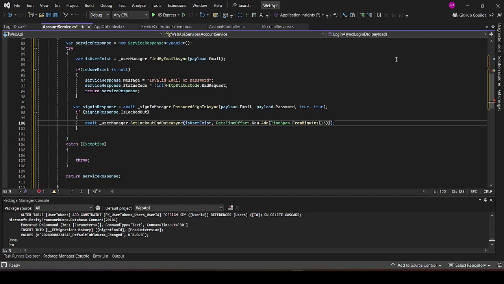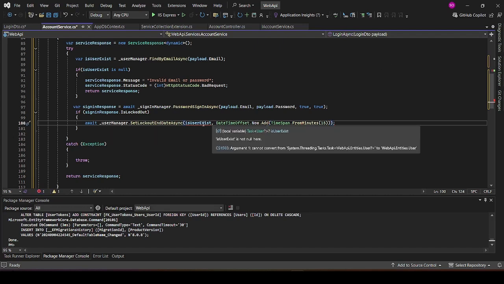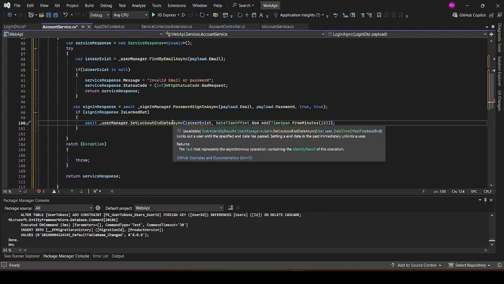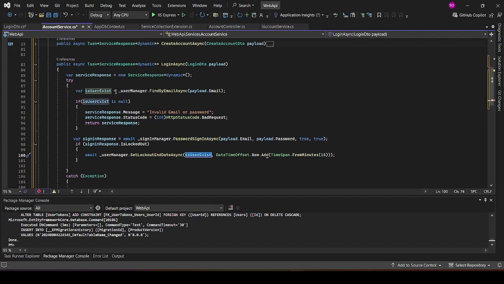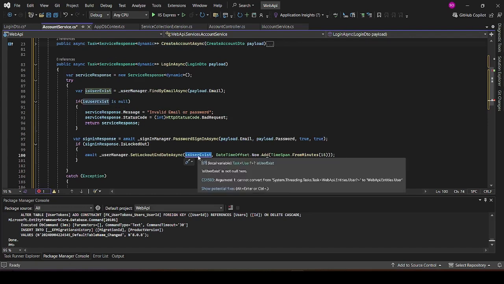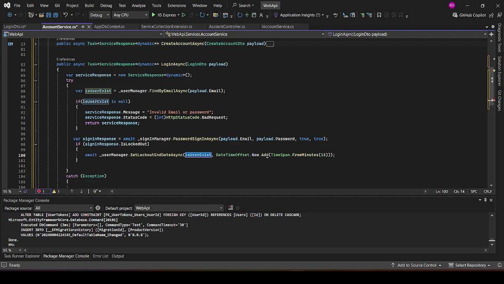Okay, close this. All right, what is this expecting? Yeah, user assist, which is coming from here. So why the error? All right, so let's fix this.